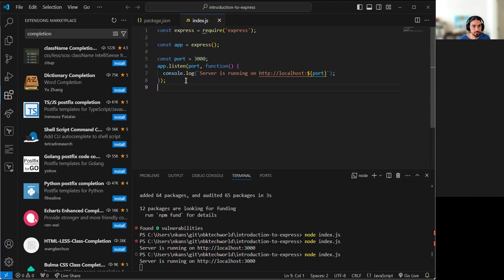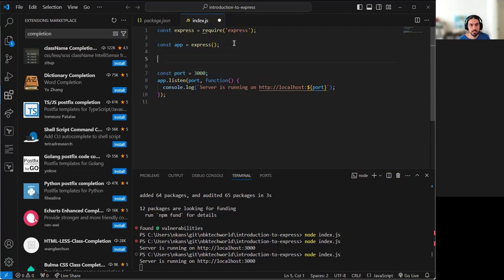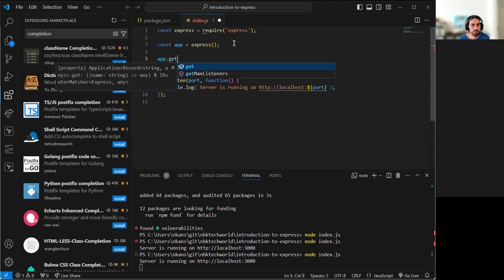Going back to Visual Studio Code. Let's make it exciting and add an endpoint, meaning if I go to HTTP localhost 3000 slash, I want to see a message, hello world. To do that, I just call on the app object dot, and then I can use the HTTP method. Remember, with HTTP you need a method. Is it get? Is it post? There are other ones, but usually it's get or post. So I want to do a get.